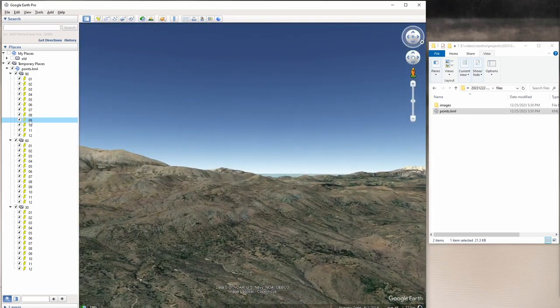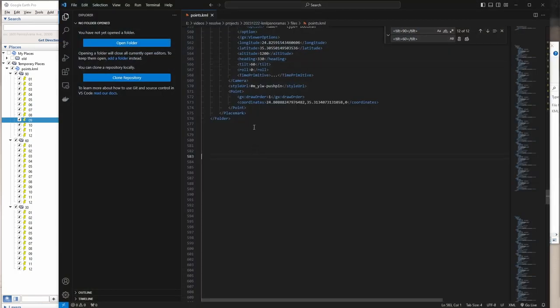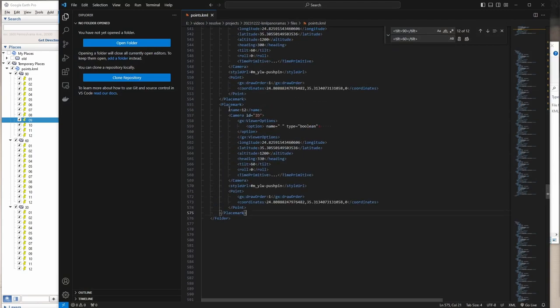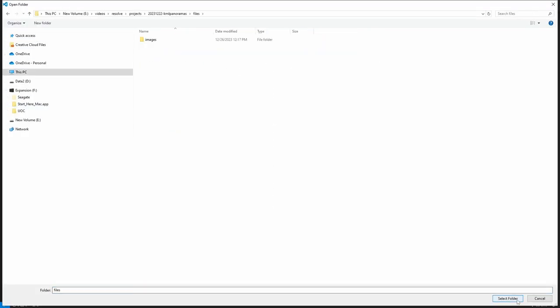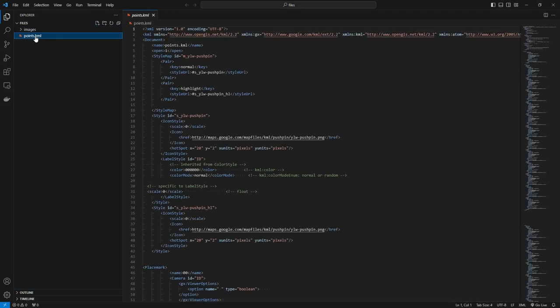Because there is no way to control the rotation of the camera in Google Earth, at least there is no way that I know of, it will be impossible to achieve this kind of camera rotation in predefined steps, so we will use the KML syntax that dictates it. To start off, we will need to open a KML file in a text editor in order to be able to modify the steps of the camera positions.